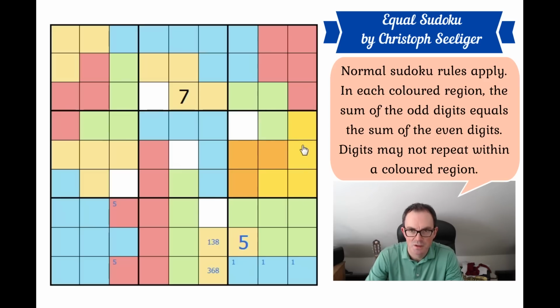So 40 doesn't work. If this 7-cell cage added up to 36, the even digits would add up to 18. So that would mean they were missing a 2. And the odd digits would therefore have to add up to 18, so they would have to miss a 7. So one possibility is that there is a 2 and a 7 in those 2 squares. If we go to 32 though, then we need to remove a 4 from 32. Obviously you halve it, you get 16. Therefore you need to miss out a 4 from the evens and a 9 from the odds, because the odds add to 25 in total, and we can only miss one of them out. And if we go to 28, 14 would be what we need the evens to add up to. That would miss a 6.